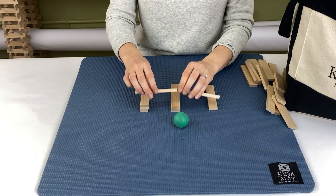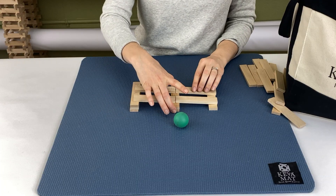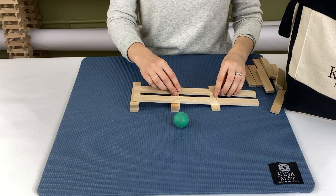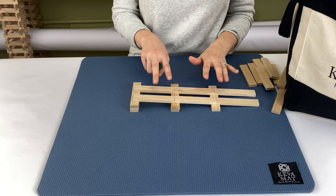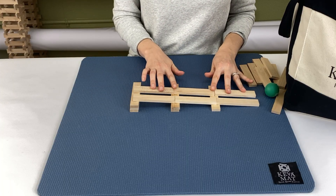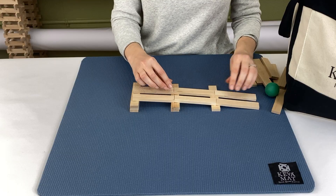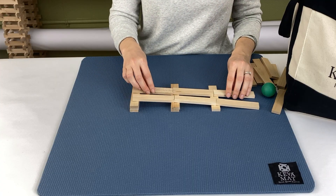I'm starting out with a simple track by stacking one, two, and three planks, and placing them flat on the track. With ball runs, you want to be able to move your planks and test out different positions. Tracks are great because they provide precise ball control. When positioning your tracks, the wider apart they are, the slower your ball is going to go. If you have them closer, it will go faster. But if you create any zigzags in your track with a very narrow track, it's more likely that the ball will leave the track. Keep testing to make sure the track is the correct distance apart.